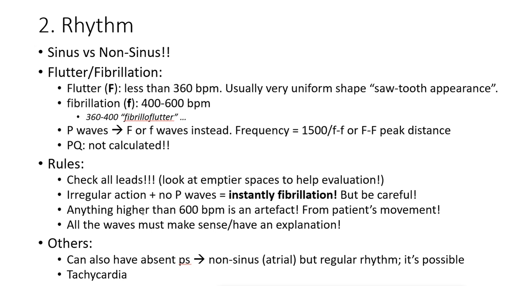You've got to be careful that sometimes fibrillation can be very hidden, and these points hopefully will help you a lot in noticing these hidden fibrillations. Especially this idea that all waves must have an explanation. You check all the leads. You know that if it's irregular and you can't see P waves, it's instantly fibrillation.